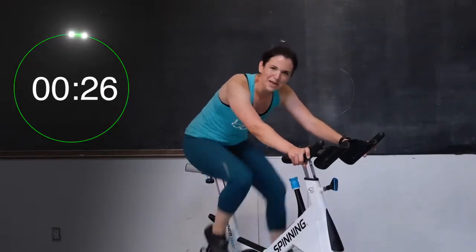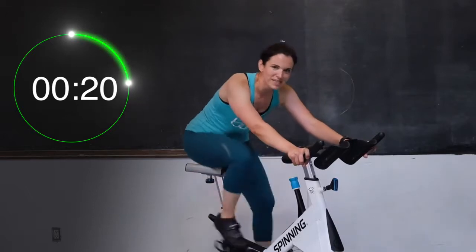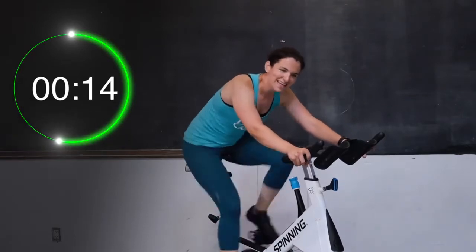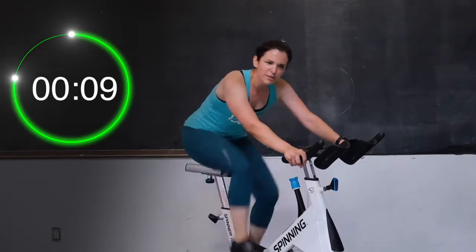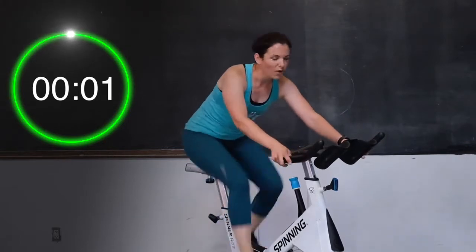Make a nice little sweat puddle on the floor. Push, push, push. Good job — you're 10 seconds in, keep going, you're doing amazing. Halfway there — keep going. Good job, stay strong, 10 seconds. Can you give me a little bit more? Eight, seven, six, five, four, three, two, one. You get 10 seconds off — you should need these 10 seconds to catch your breath. We're going again, still a flat road sprint. Four, three, two, one — let's go, you guys.